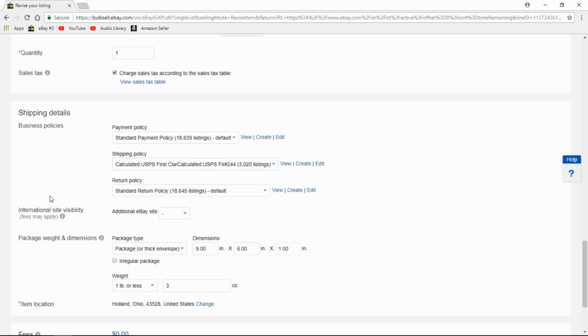And if you remember on your listings how to add all the other stuff here, like returns and all the other little options that you had, they are now gone when you do the policies, and all you're going to see is these policies. So if you want to change every aspect of all of these all at once for every listing, it's just a piece of cake now. And again, it shortens the whole form up.